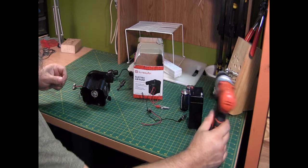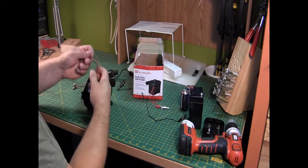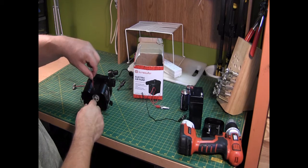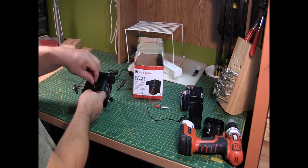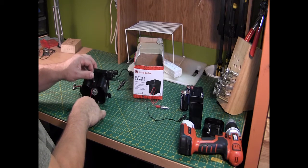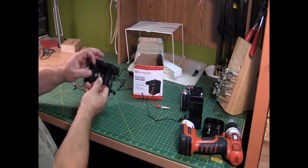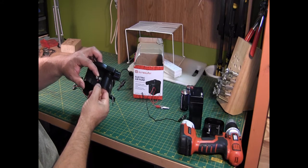There we go, hole drilled. Perfect. And I'm just going to put some epoxy on the back like that.